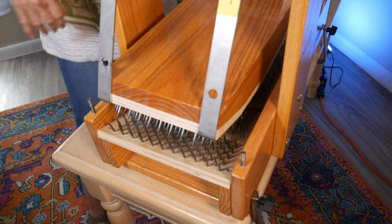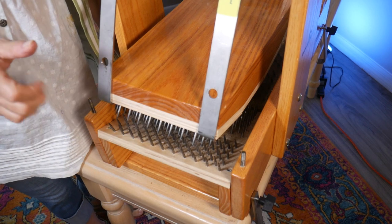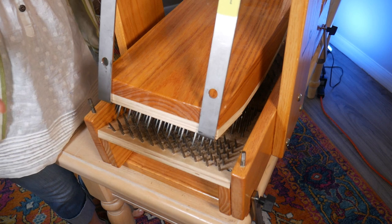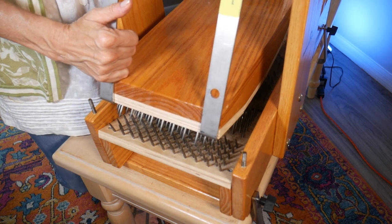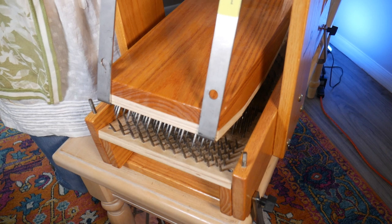Now the pins are exposed, so you have to be ultra careful when working with this. If you want to put on leather gloves, feel free — since I've been using it for a while I got bit a couple of times by these pins, and it only took me once or twice to figure out I had to be careful.